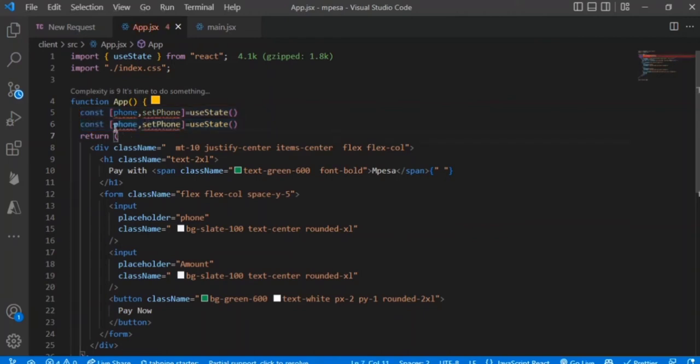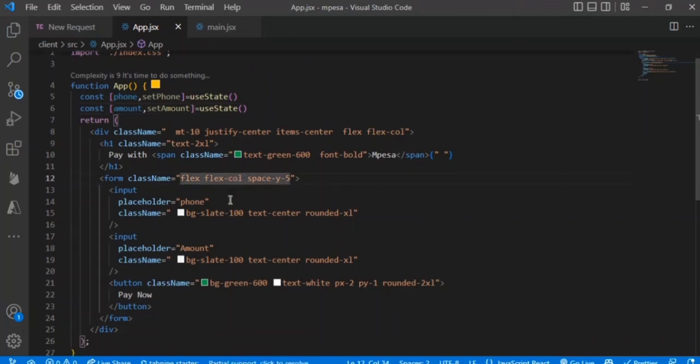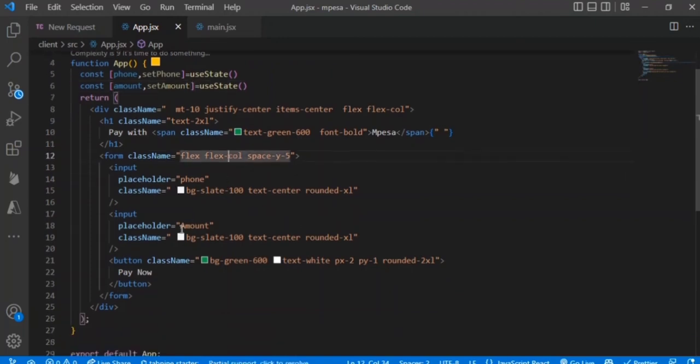Make sure that useState is imported, otherwise you're going to get errors. These will be capturing users' inputs so that you can send that to the backend.